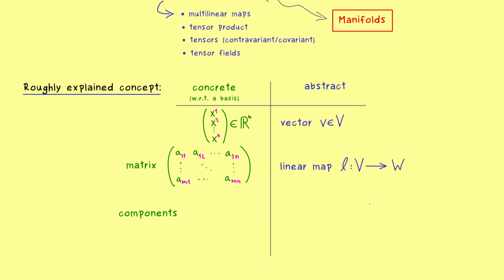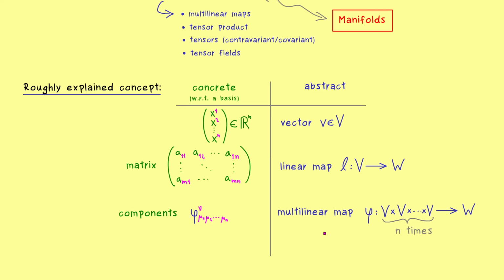So let's say we have an abstract map phi on the right hand side, then we have components of phi on the concrete level. And in fact, to enumerate them, we will always use lowercase Greek letters. So here we have mu_1, mu_2, and so on, and moreover we can also have subscripts and superscripts. In fact, here on the abstract level, we have a so-called multilinear map phi. This means it can have many vectors from V as inputs and a vector from W as an output. So in this case here, we would have n factors in the Cartesian product on the left.